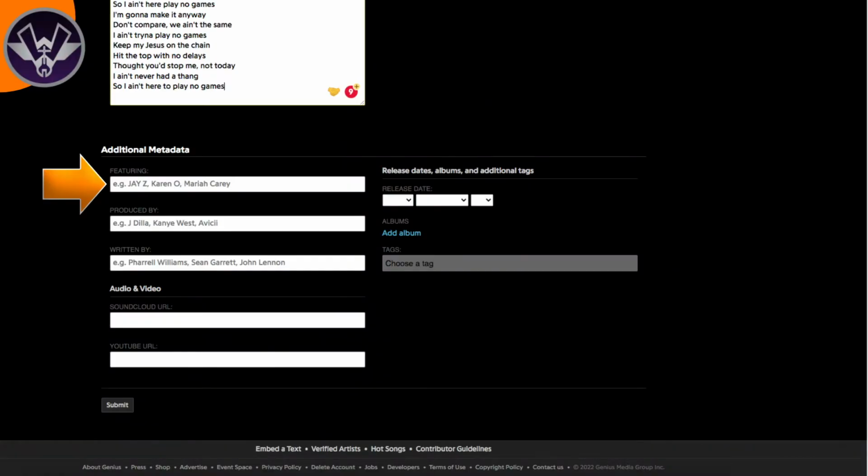All right, so once you put in the feature, the next thing it's going to ask you to do is put in the producer. The producer is the same concept as the feature. If the producer already created an account, you should already see their name. Once you start typing it in, you click on it, and you're good to go. If you don't see it, just type in the full name of the producer, however the producer chooses, whether they have a pseudonym or they use their government name, whichever the case, you want to enter that in.